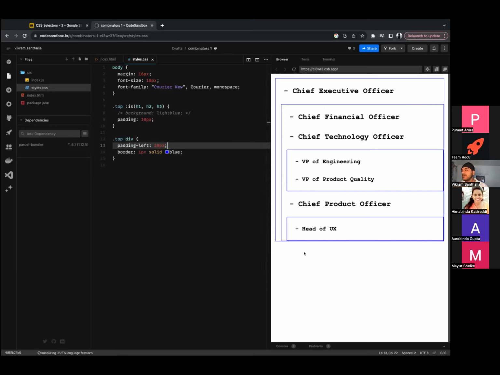You see, this is the main top div, this one on the top, and then this is the second one. This has a padding here, okay? And then because there is again a div here, this again has a padding, okay? Then there is a third div, this one again has padding, okay?